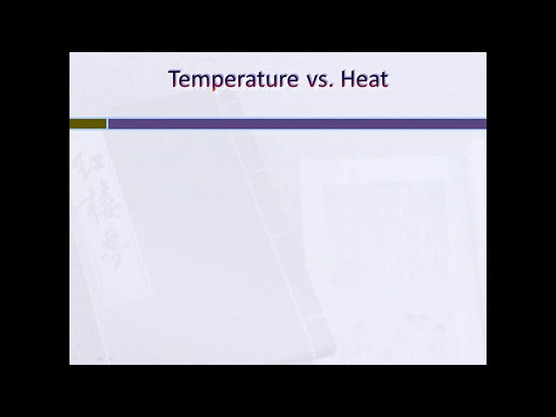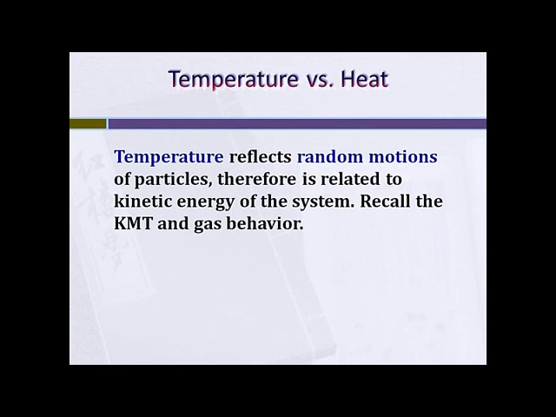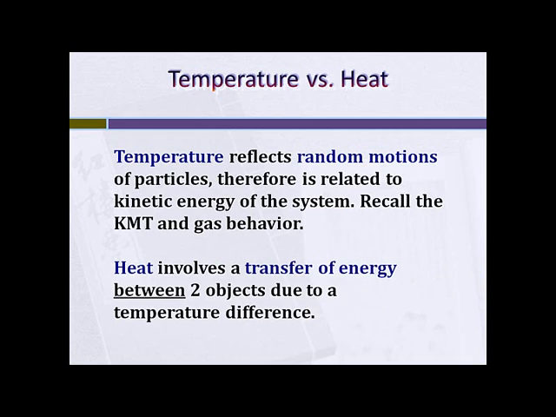Now, what's the difference between temperature and heat? Temperature, again, reflects the random motions of the particles and is related to the kinetic energy of the system. Recall the kinetic molecular theory and gas behavior that we just completed. Heat, on the other hand, involves the transfer of energy between two objects due to a temperature difference. And how do you think the heat flows? From an object of higher temperature to an object of lower temperature.